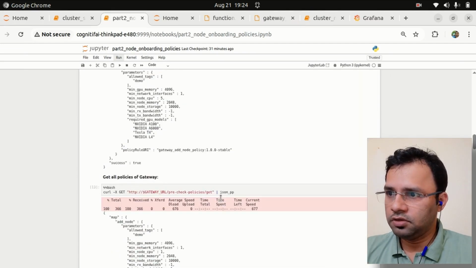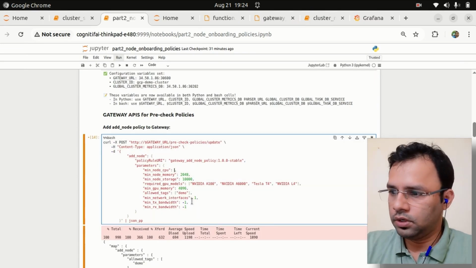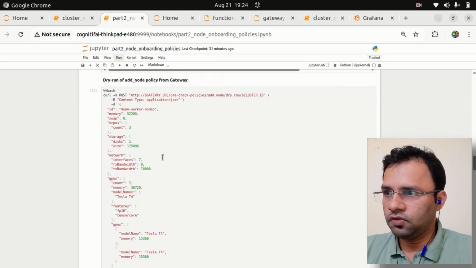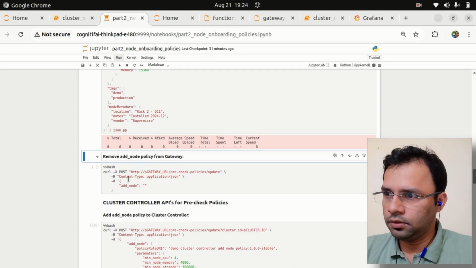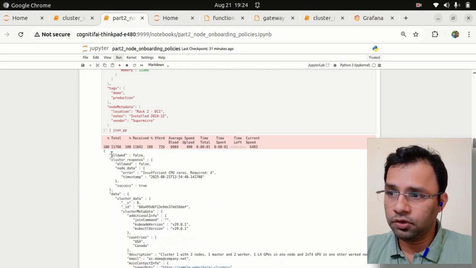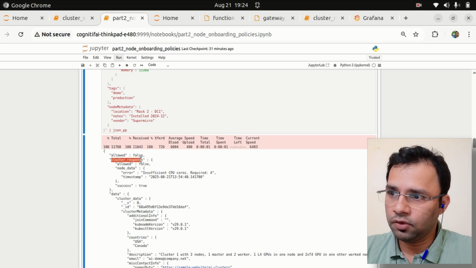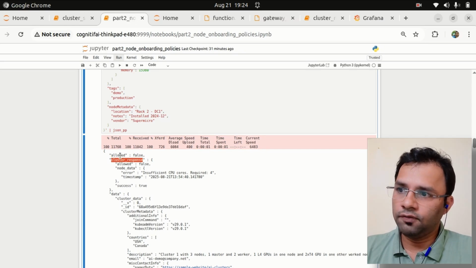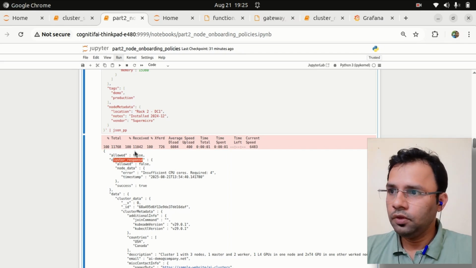Now let me change it back to 1 so that I'll go to the next policy, the add node policy of a controller. If I run this now, it will get executed as true. I'll show you that. Yes, it went through. But you are seeing one extra key because the gateway has succeeded, then it gives to the controller. It talks to the cluster controller, but the cluster controller evaluated false. Why? I will show you that. That's why the final allowed is false. So if you are getting this cluster response, it means it has gone through the gateway and then talked to the cluster controller, but the cluster controller has said no, it is not possible. So that we will check.